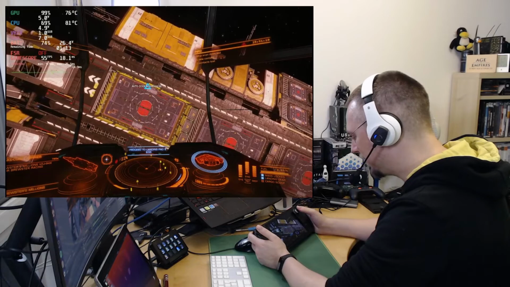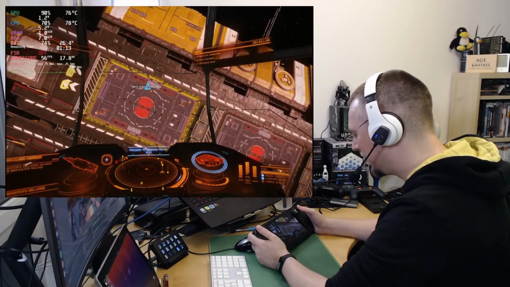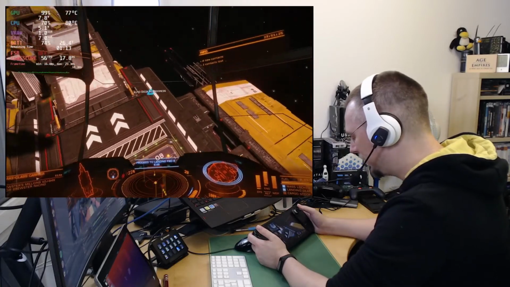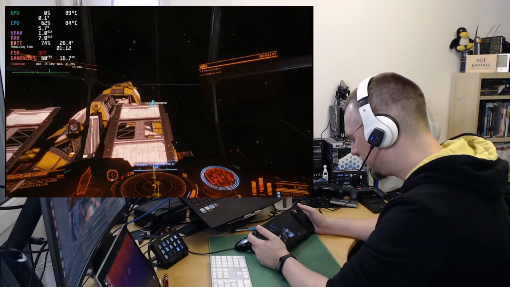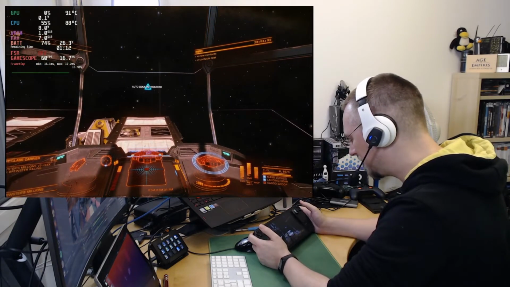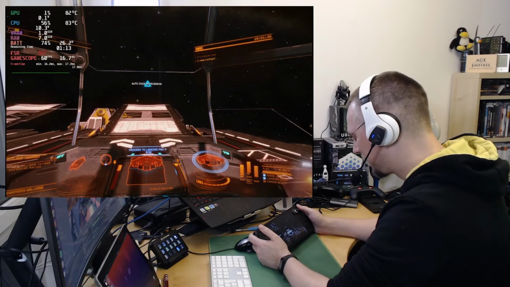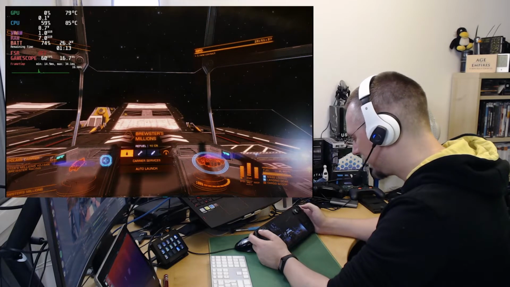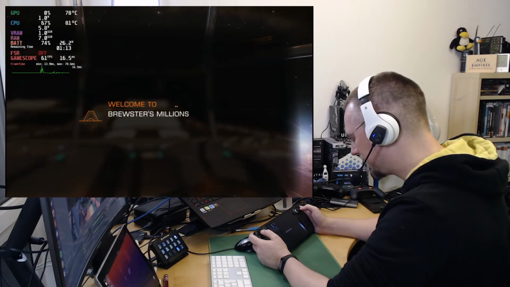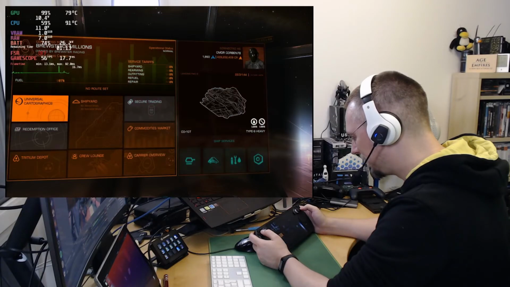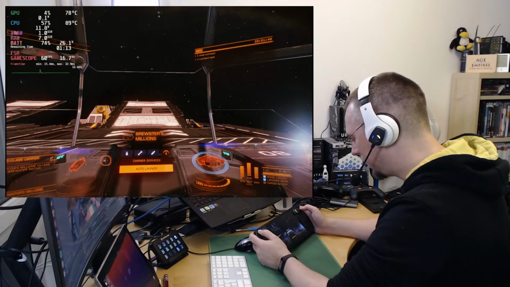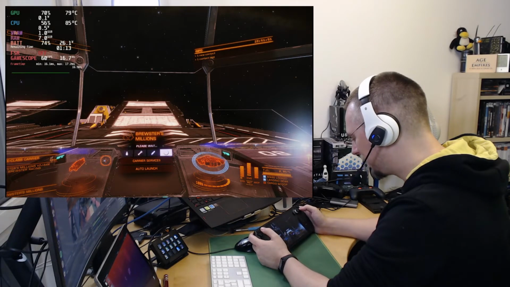But even though it does not hit the 60 FPS all the time, on the small screen, it feels very, very smooth. At first I had only played the pilot tutorial, and that worked pretty well because all the controls are of course explained then. But yeah, we docked. We can refuel, we can use the carrier services. This works all pretty well. We can even go to the hangar.